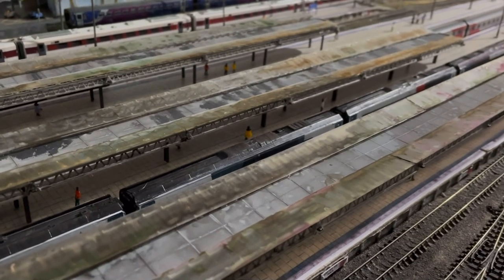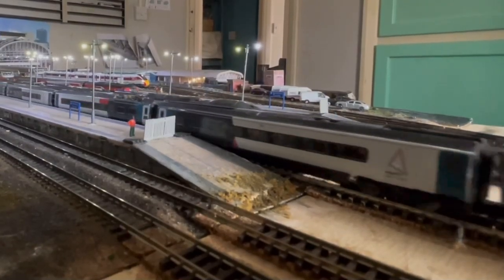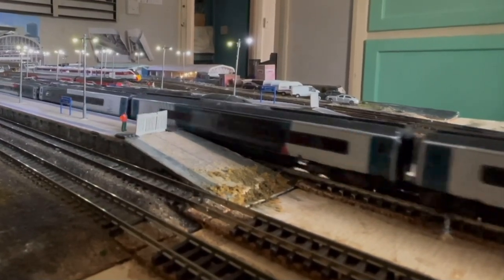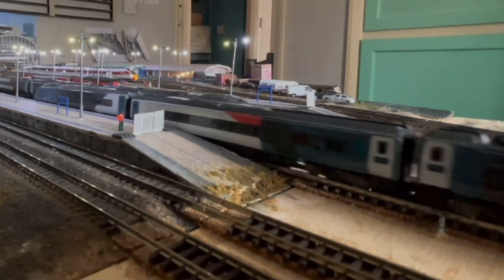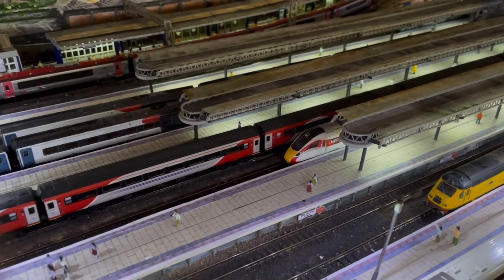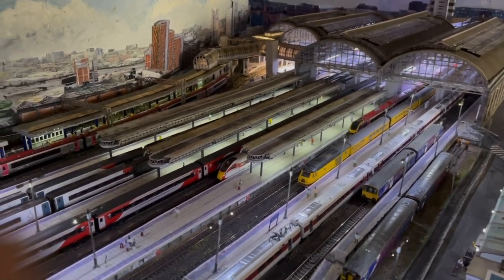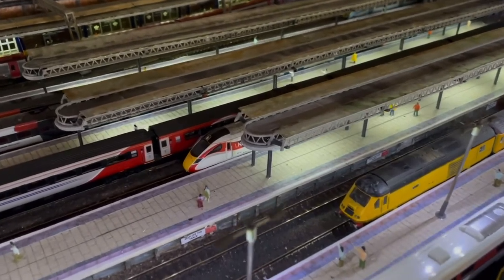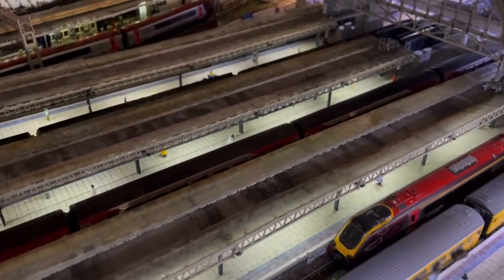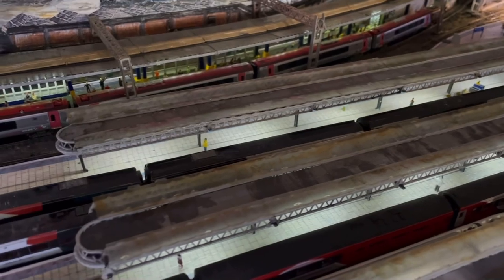Okay, let's have a look at it in the dark. So there we go, the platforms are now bathed in light, and I've also put some little people on there as well. But just to show you the whole station with all the lights on, I'm really pleased with the way that's turned out. I did put the lights through the potentiometer or the variable resistor just to tone them down a little bit. I'm not going to show you how I did that, but I've done that in the past. But anyway, you perhaps think that is the end of the video, but hold fire, there is something else.